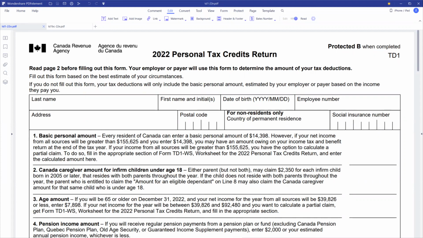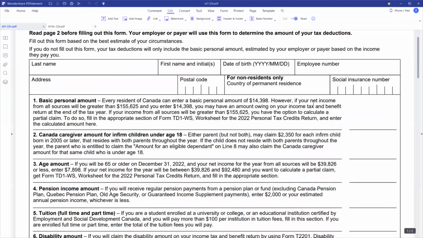All right, so federal form, put in your last name, first name, and initial, your middle name initial, your birth date, employee number. Generally, you can leave that blank unless the employer requires it, they'll fill it in later, or they'll tell you what to put in there. So usually this one is left blank.